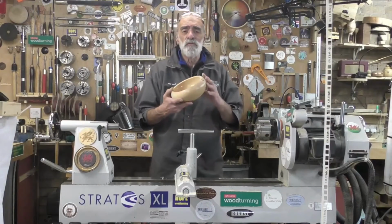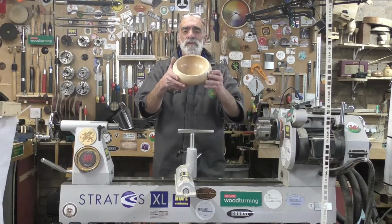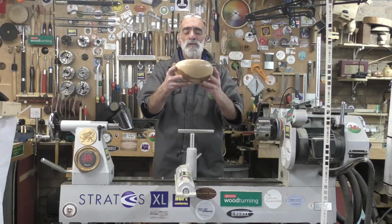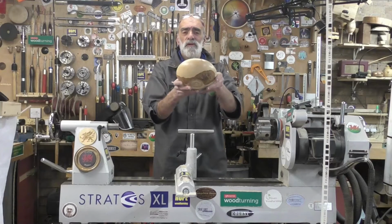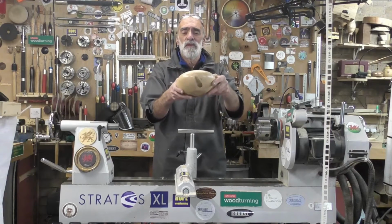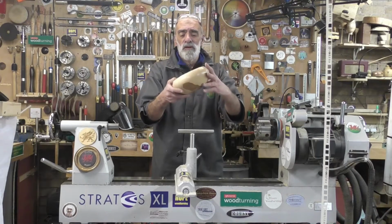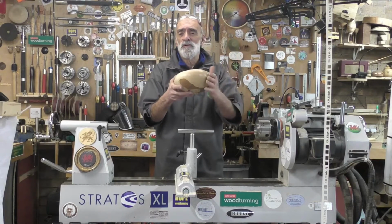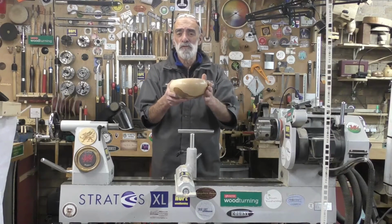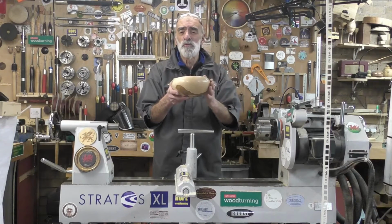Well, that's the bowl finished. It ended up at 3.5 inches tall by just on 9 inches wide at its widest point. A nice little undercut there, different shape, left some of the character with the bark, etc. And all in all, very pleased with how it turned out. And as usual, sanded to 240, Hampshire Sheen pre-thinned, sanding sealer, True Grit, and finished off with Hampshire Sheen high gloss.